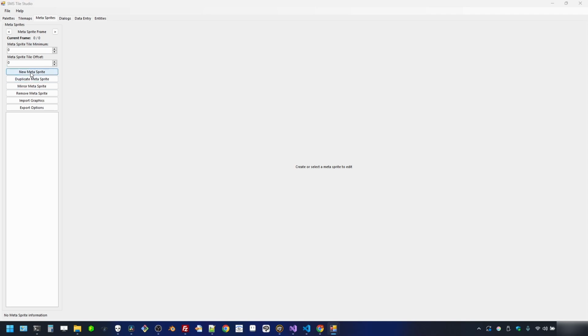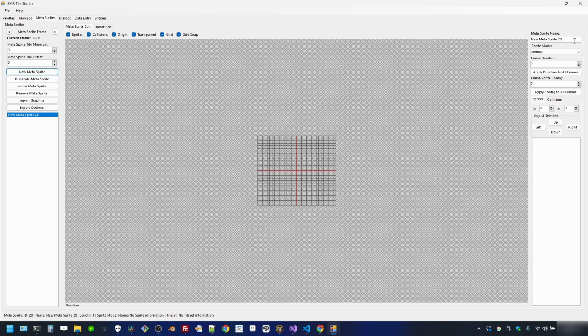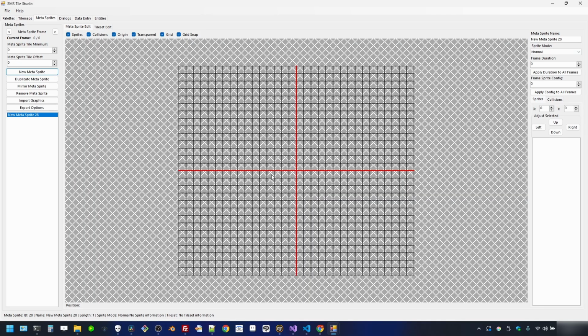So new metasprite here. Remember I was talking about that graph, the old geometry graph, if you recall it, or if you're currently going through it. We're just interested in this half for the most part. Well, when it comes to our background, we're interested in this portion that goes down and over.